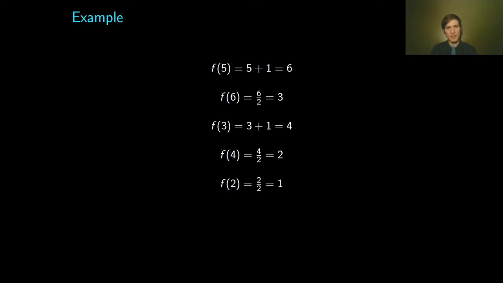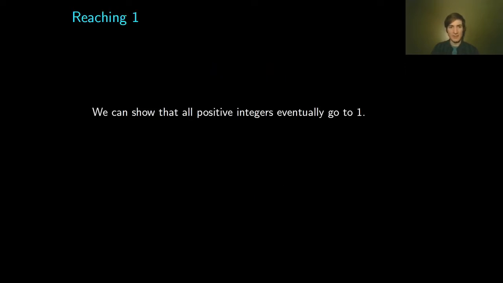You might notice that both times we eventually got to 1. Does this happen for any positive integer? Well, it turns out, actually, yes. We can show that all positive integers go to 1. This isn't a terribly interesting proof, but it is important that we know this to be true. We care more specifically about how many steps this process takes.